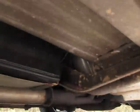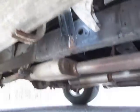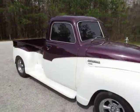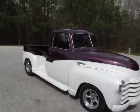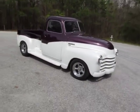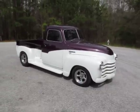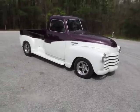You can't start to build a truck like this with this quality of a restoration for the money we're asking for this one. And if you really wanted to take it to the next level, or change the color scheme or whatever, in a paint job and a new interior, you might put another $5,000 in this truck and take it on up to the next level. But I'll tell you, this is a really sharp truck, just like it is.